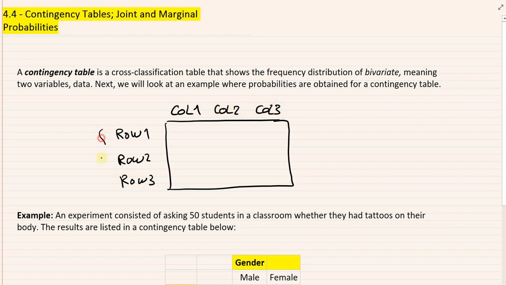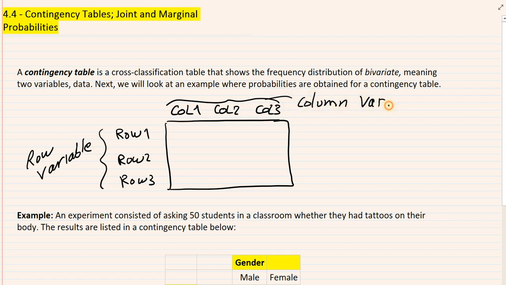Okay, so the variable that forms the rows is called a row variable. And row 1, 2, 3 are levels for that variable. And of course, there's the column variable. Okay, and column 1, 2, 3, those are the levels of the column variable.